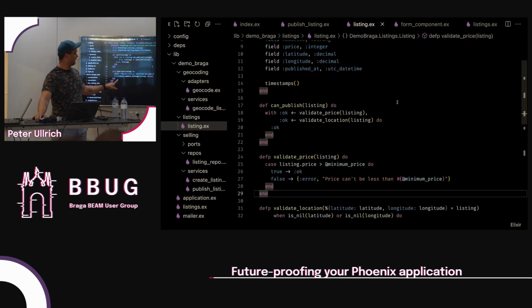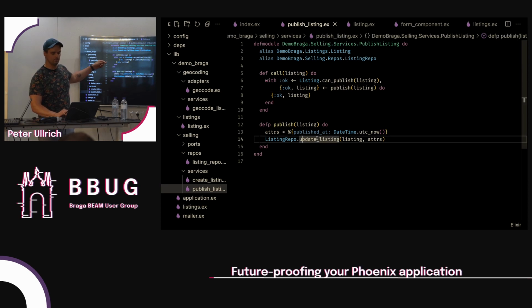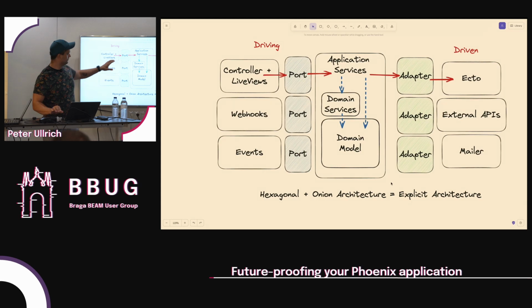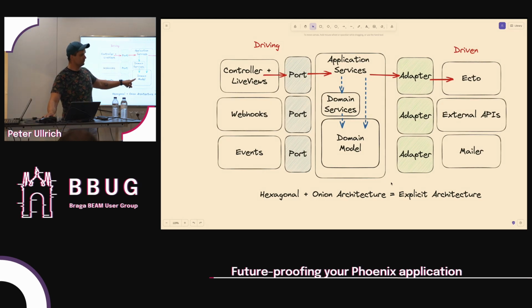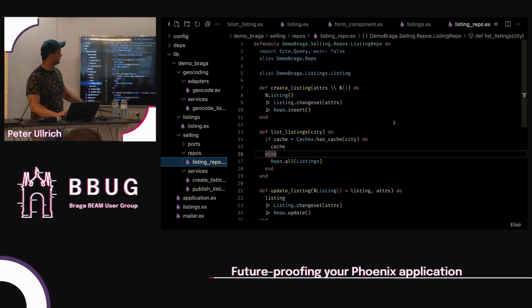So it goes to this function, can publish. The domain model checks, is the price okay? Is the location okay? If so, it says yes. Then we update the domain model and we call the repo. So we have been to the application service, the domain model, and back. Now we call the adapter, which is create listing, done.